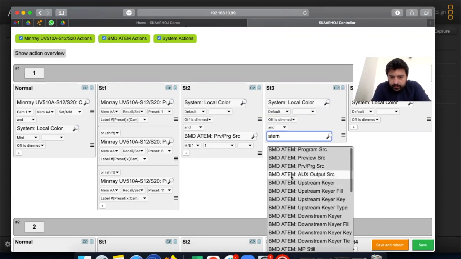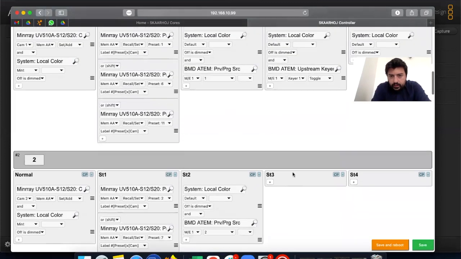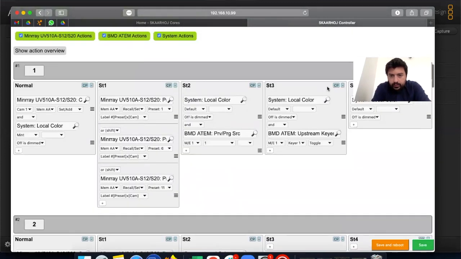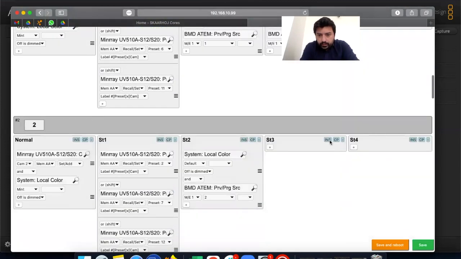Let's give it upstream here for this one. And let's go to the local color first.